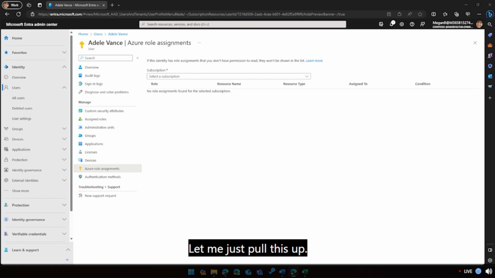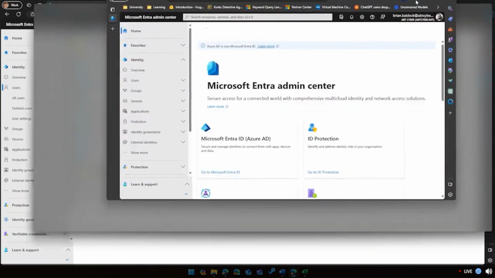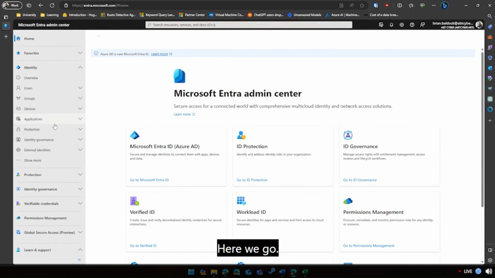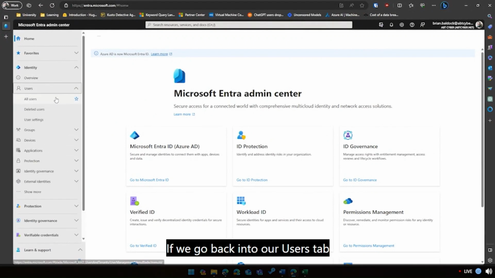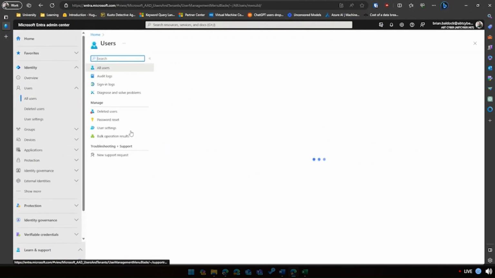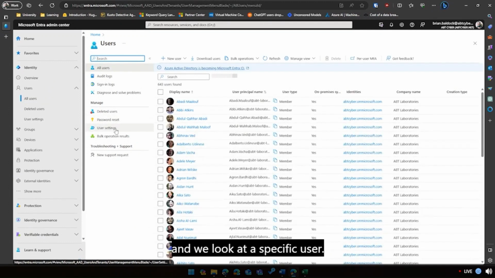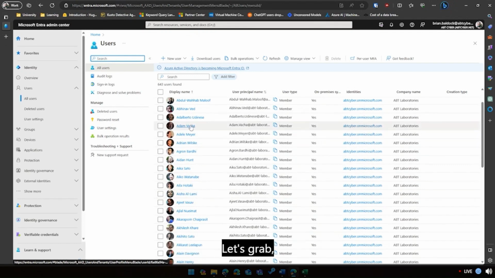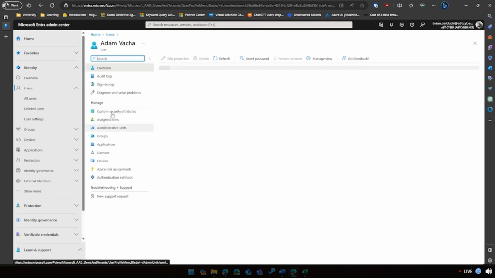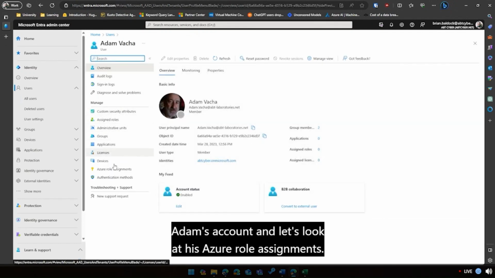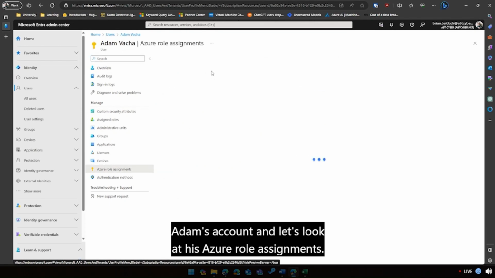So let me just pull this up. So here we go. If we go back into our users tab and we look at a specific user, so let's grab Adam's account and let's look at his Azure role assignments.